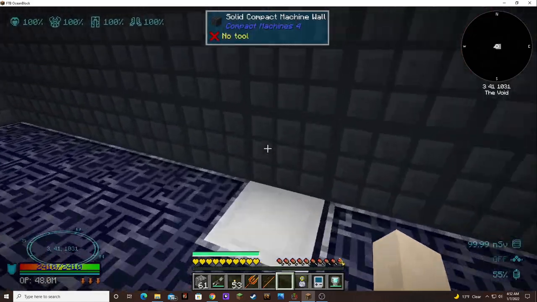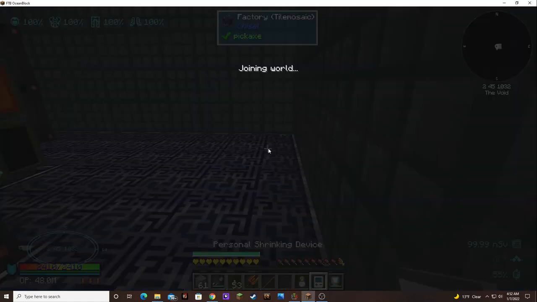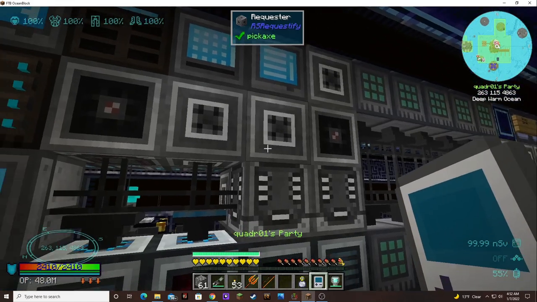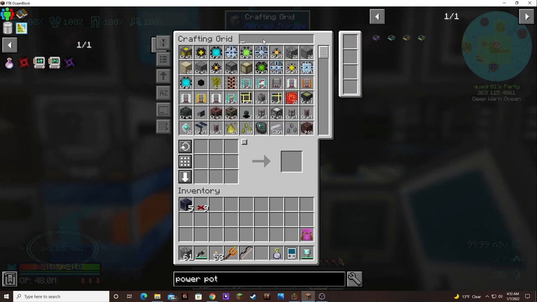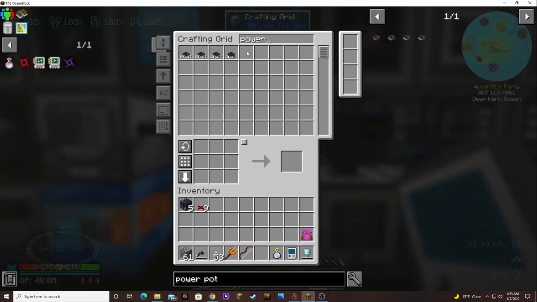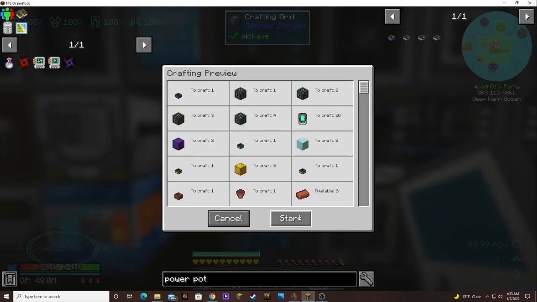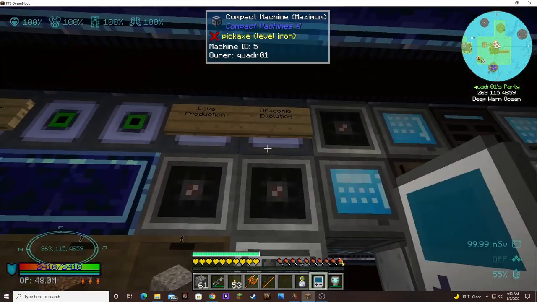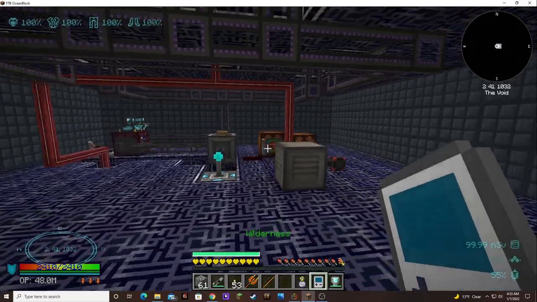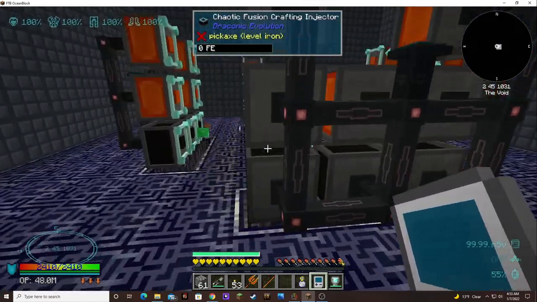And then I should be able to craft a power pot from scratch. Okay, power pot mark 4. Let's go see if this works. It should. Now that I set that, I want to see that it works. Ah, sweet. It's already sending stuff.